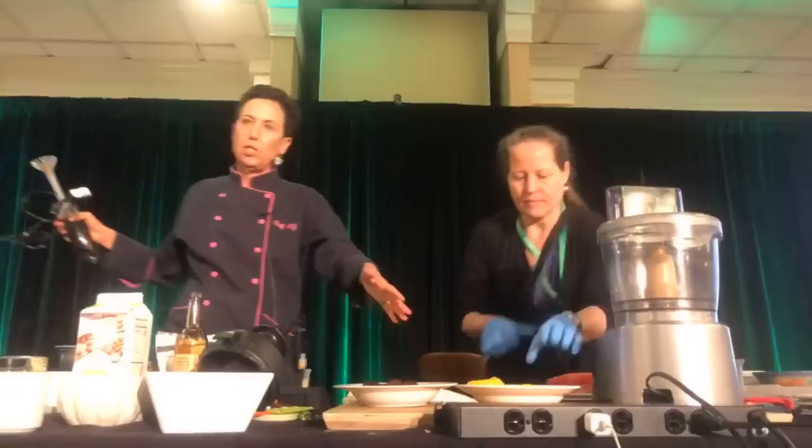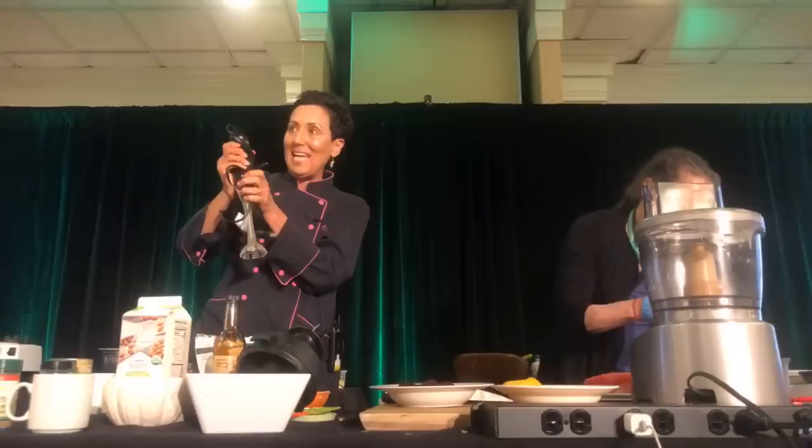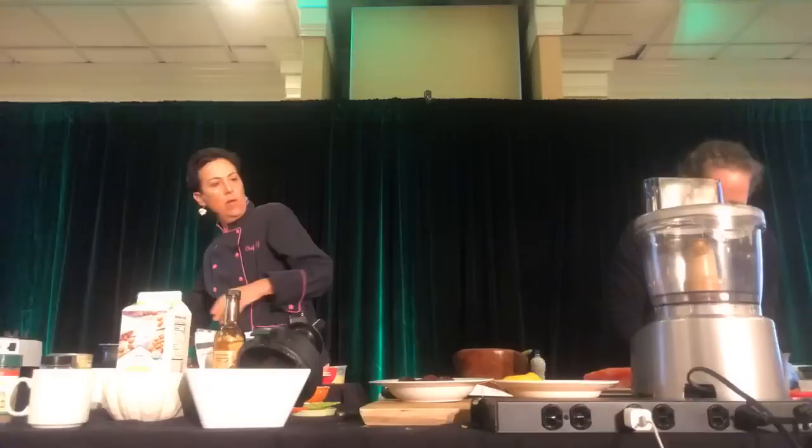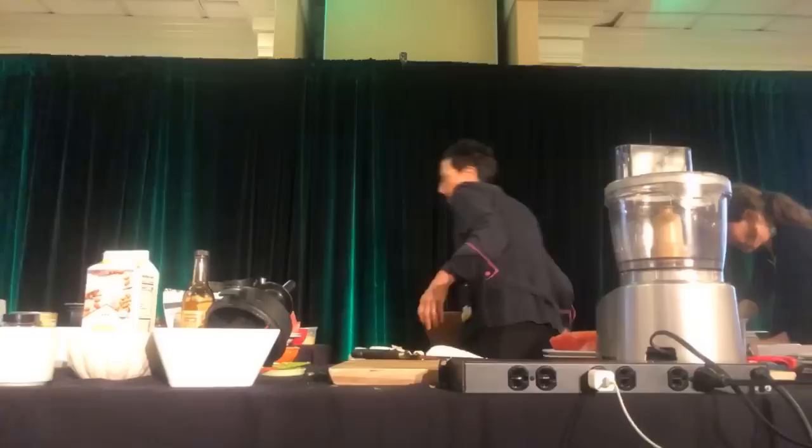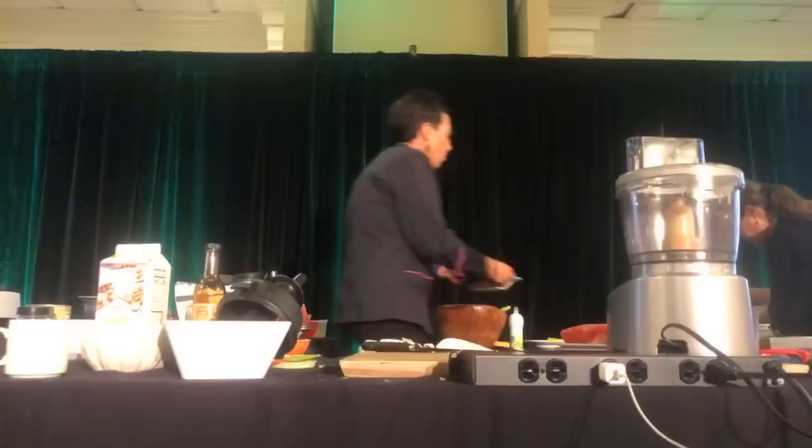When the soup is done, we use this thing called an immersion blender. Make sure that you keep it down when you do this. If you lift it up, you could burn yourself. So now, I think you could go behind me if you don't mind, only because it's going to be shaking. Now, here's the thing. I always soak the beets, because if I don't get a little bit of the red off, the whole salad turns red.